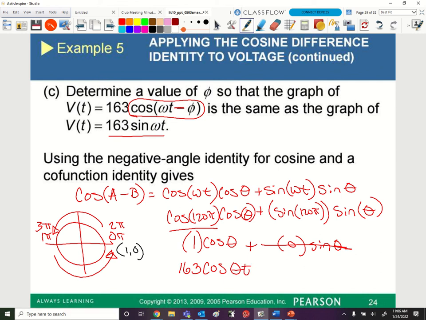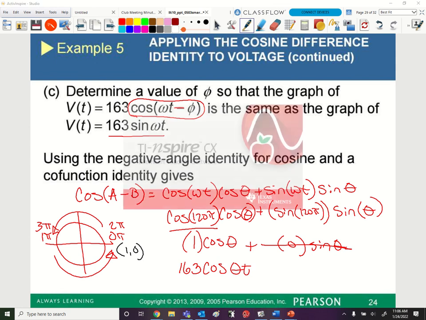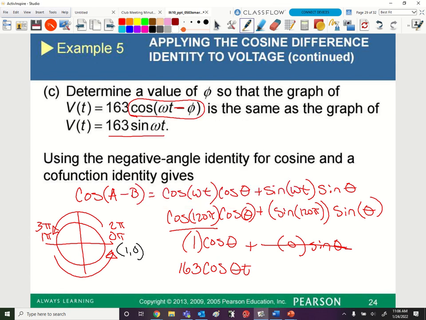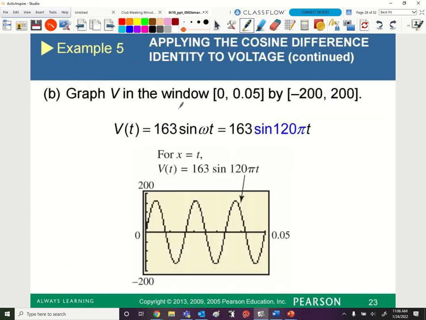Let me try this, to make it a little bit easier. I know this might seem weird, me talking to an empty class and showing you how to do this, but they will match. You'll see it here. So we want this one to equal the cosine. So here's the sine, I want it to equal the cosine.